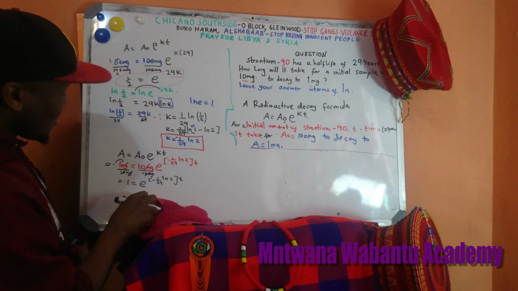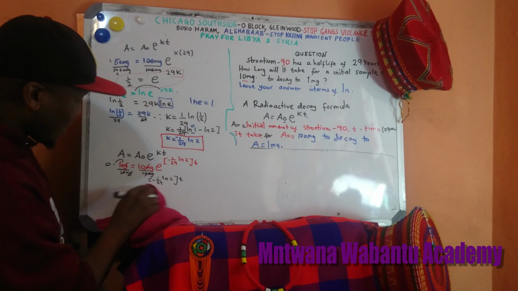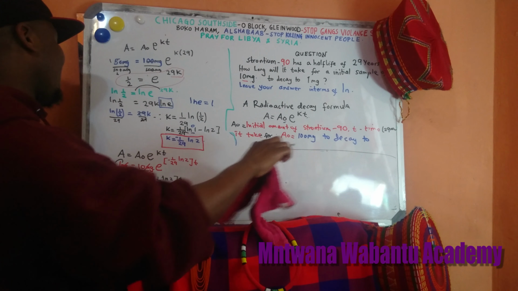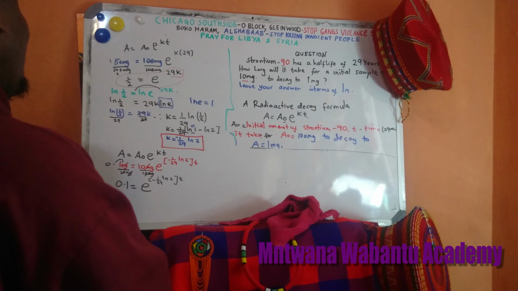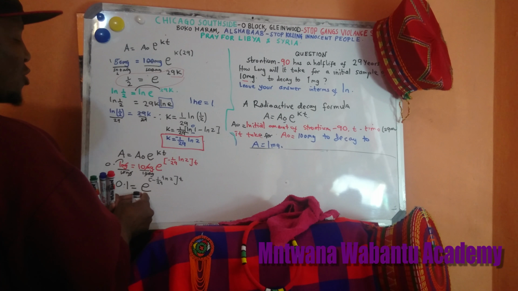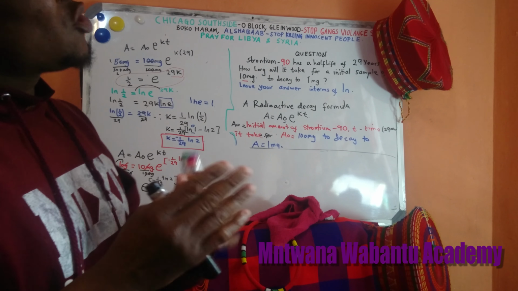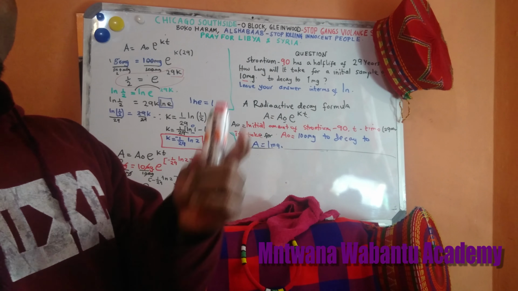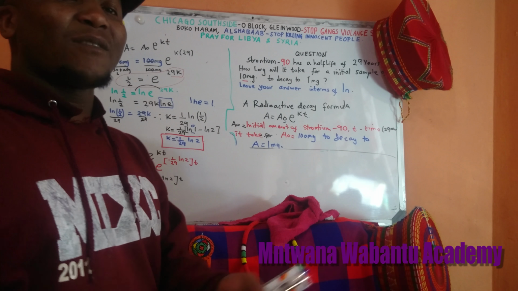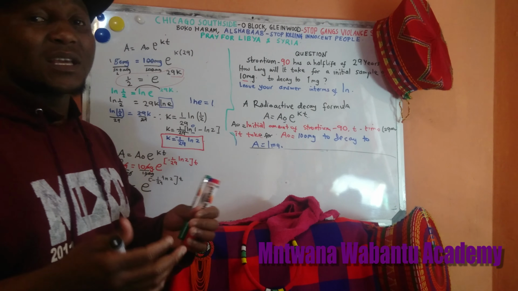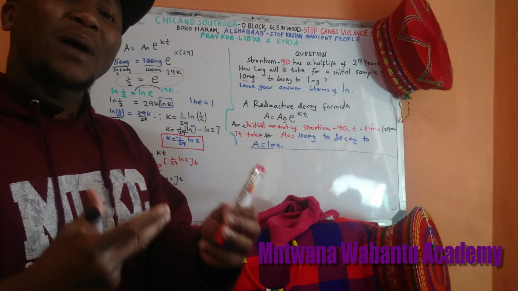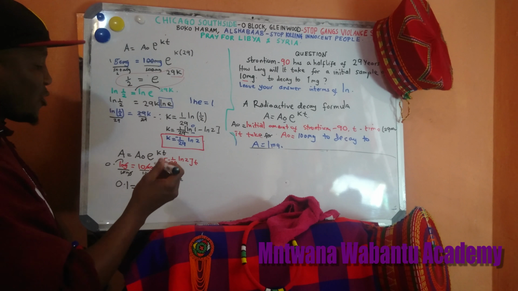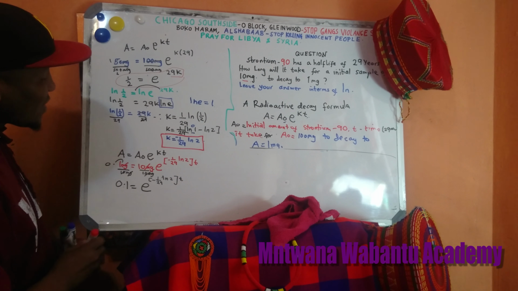Let me write it bigger so you can see clearly. Whenever you have an exponential number, e is a constant, like 2.7 something. If you plug e to the power of 1 into the calculator, using shift, you'll see the value. So e is a constant. Whenever the power is unknown, you can apply ln throughout to get the value of the power. So I'm going to apply ln again throughout.